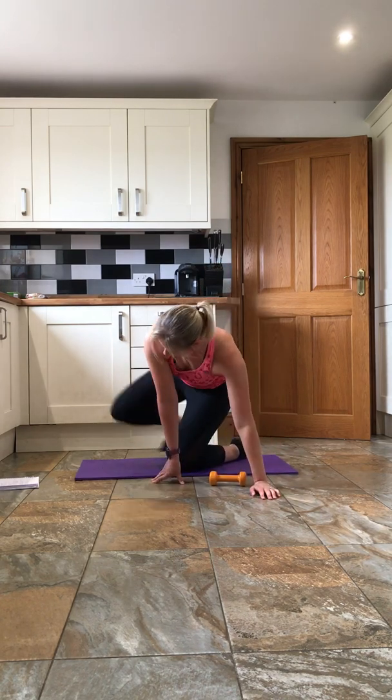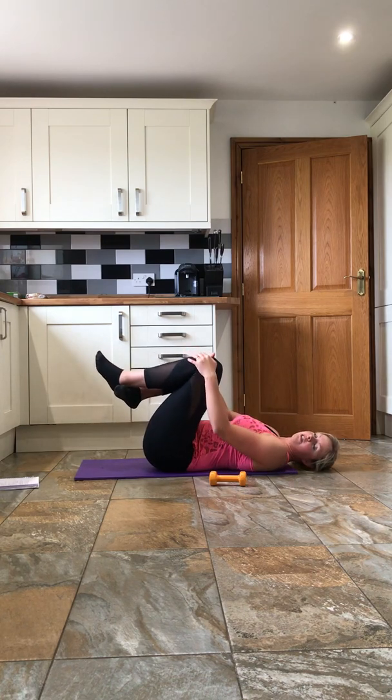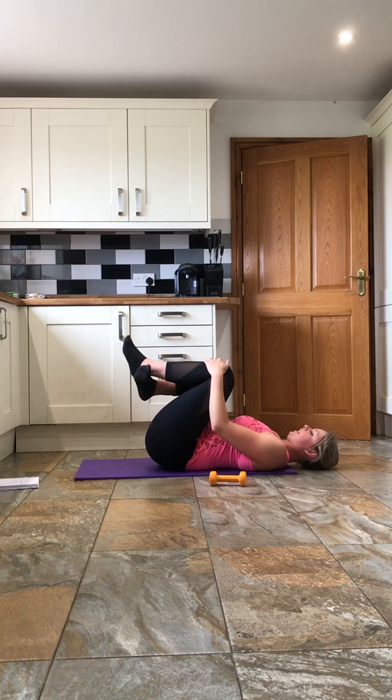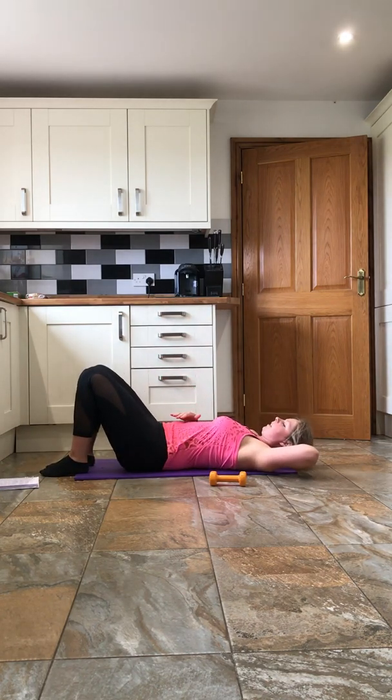Right. Let's come on to your back and we're going to start with some abs. So I'm going to start off just hugging the knees, rocking side to side. And just relax the feet back to the floor. One hand behind your head, one hand on your belly. Big deep breath in, big strong exhale out.